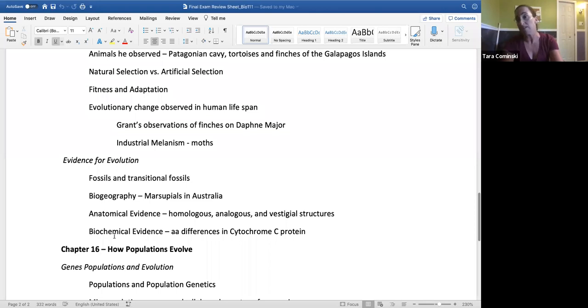The one thing that obviously is a more recent type of evidence is the biochemical evidence, right? Darwin didn't have access to that at all, but as technology has improved and we have the ability to analyze DNA and to analyze protein sequence, all of that evidence also supports his theory, right? So it's important to think about that. Obviously, if our biochemical evidence didn't support Darwin's theory of natural selection, there would already be some other theories out there, but that's not the case. It does support that as well.